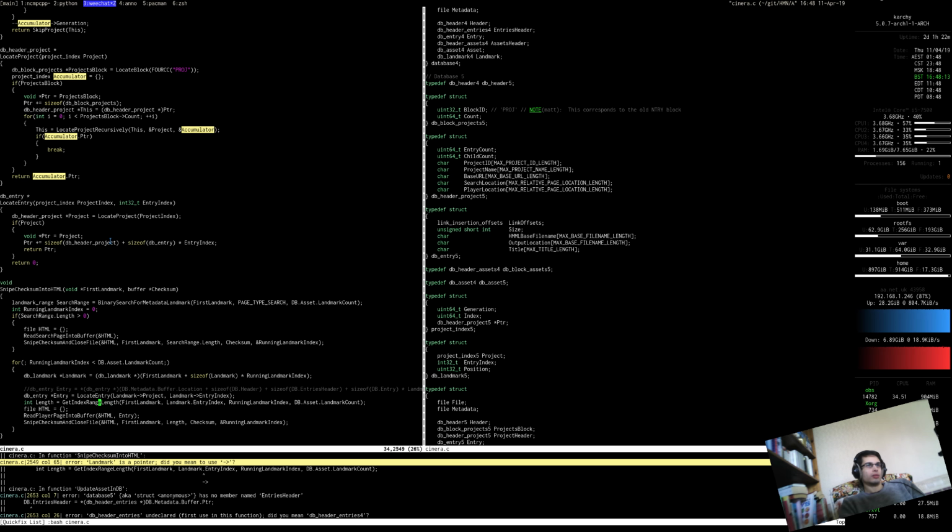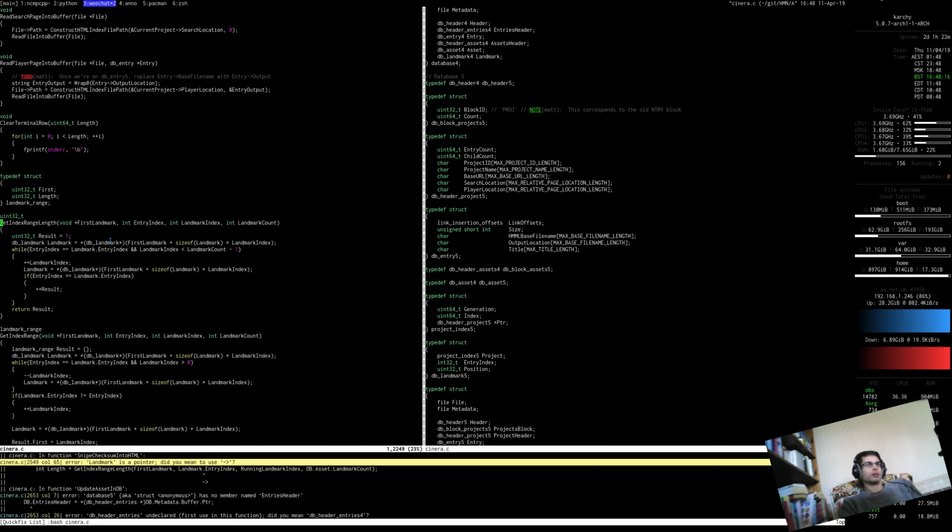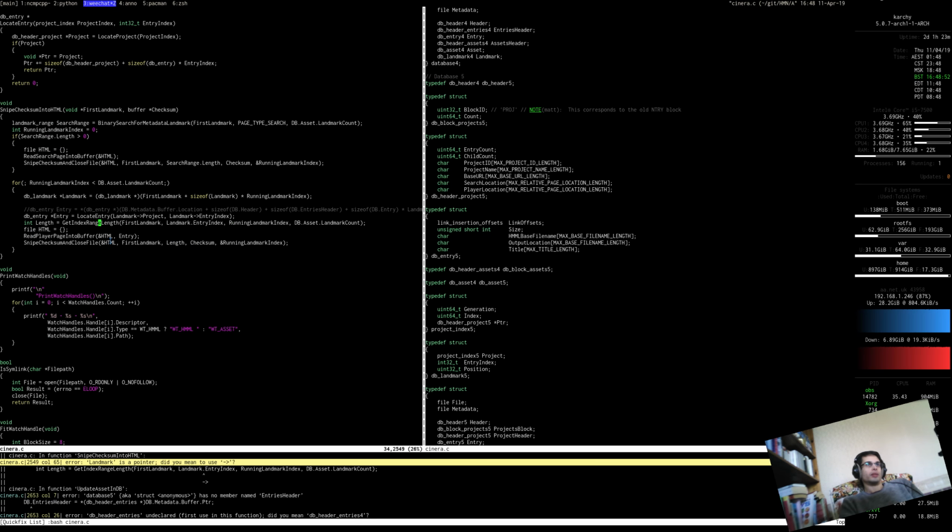So let's get index range length. What is this assuming? Alright, so we're just talking about the landmarks here, so we're iterating through the landmarks. Seeing that we're still talking about the same entry index, which is perfectly fine.